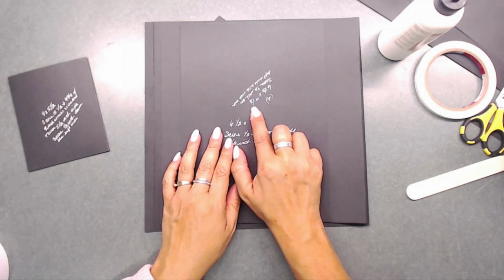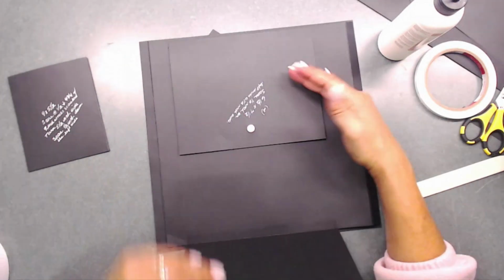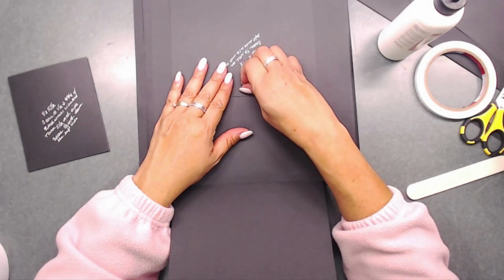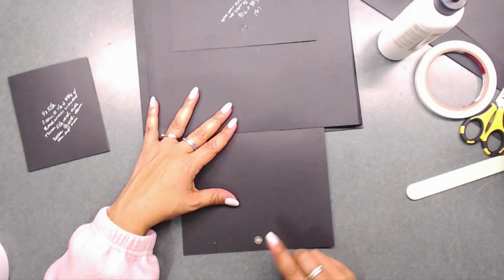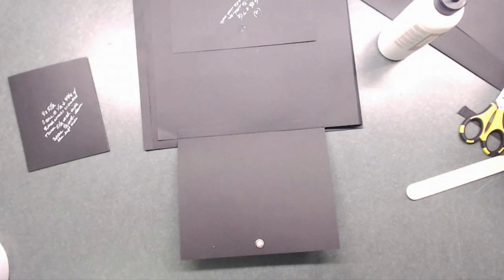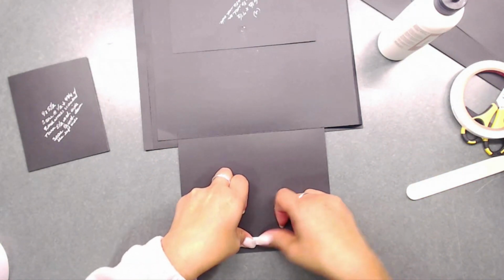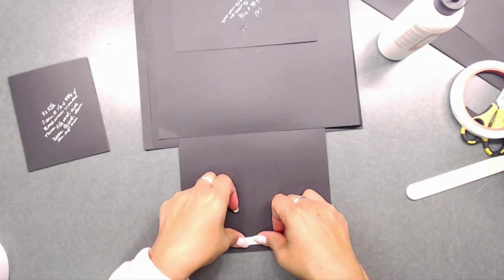Okay, now if you have basic gray magnets, you already have the sticky on there, so you won't need to do this part. It'll be super easy for you. You're going to go ahead and grab your other magnet and you're just going to stick that on there, okay? Since mine doesn't have a sticky back on it like the basic gray magnets, we're going to grab a little piece of tape and we are going to go ahead and just place that tape right on top of there.